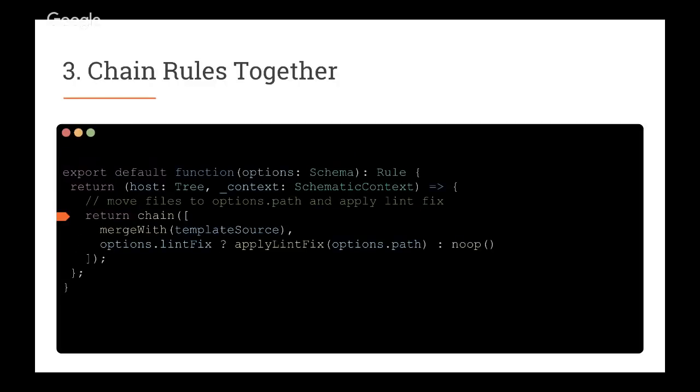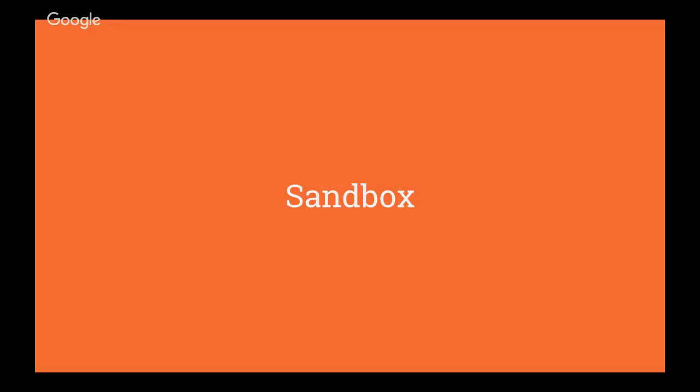And then the last thing we want to do is apply any, and this is something the CLI does, whenever we're generating out a component, if we've got any sort of custom lint fix rules, we're going to do that after we've run the template and moved the files. So at the end, we're going to use this chain function to chain together all of our template files, and then we're going to apply any sort of lint fixing that we want, if that is specified. So that's how we do it. That's how we're going to build out a custom container component using schematics.